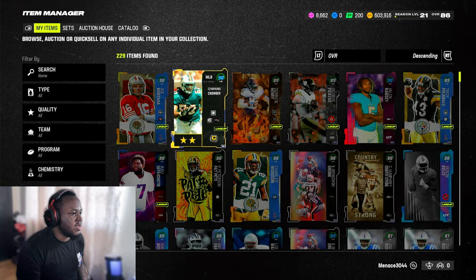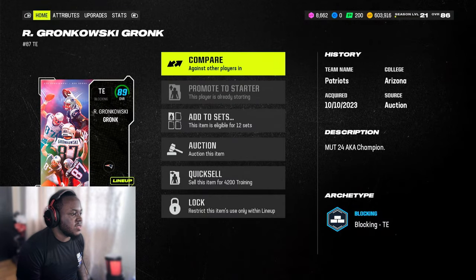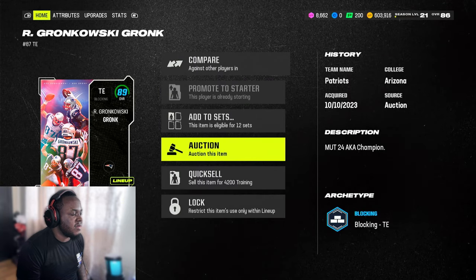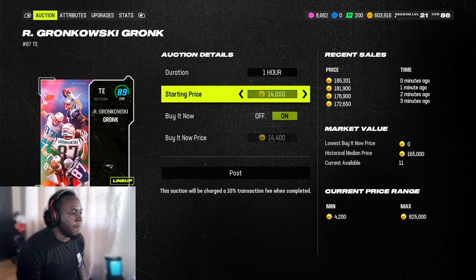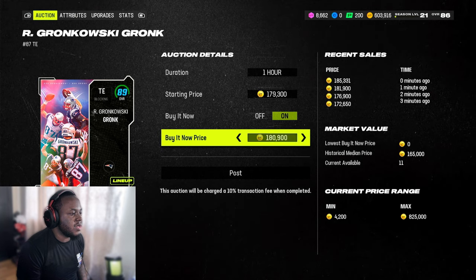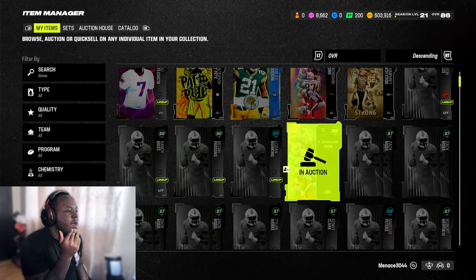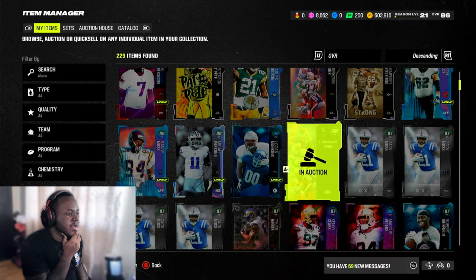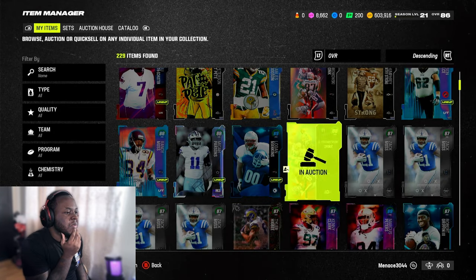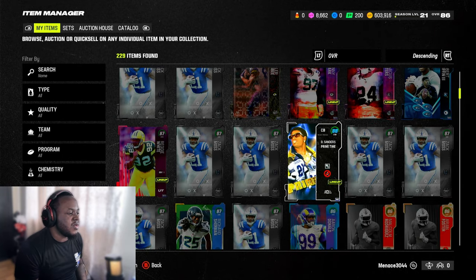But I will be getting rid of, where is this, Rob Gronkowski auction for 185. Go ahead and get rid of him right quick. Maybe. Yeah, we didn't get the Juju. We weren't able to get Juju or the Mankins. So that's kind of an L.